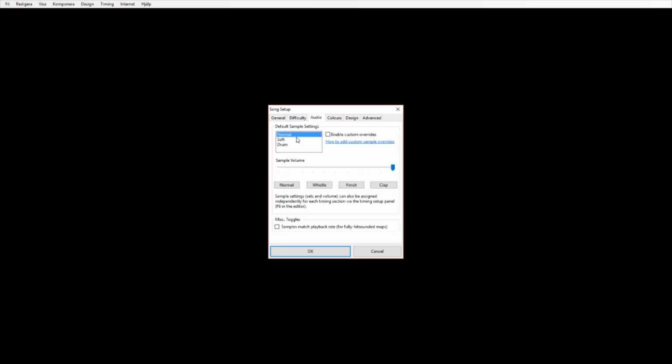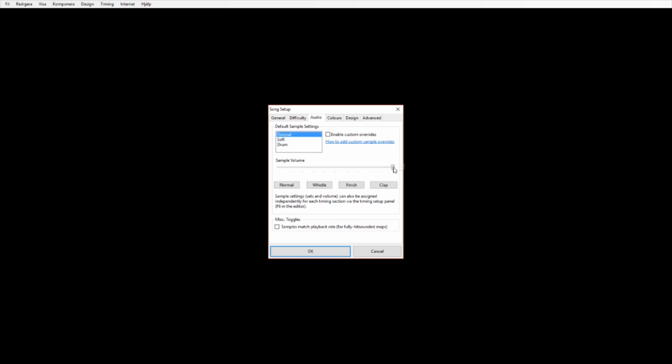And then the audio tab, you can change which sound it's going to make when you hit a note. For example, normal is loud, soft is a bit lower in volume, and drum is like medium. They all have different sounds for the most part. Sample volume, you can adjust how loud the sounds are going to be.